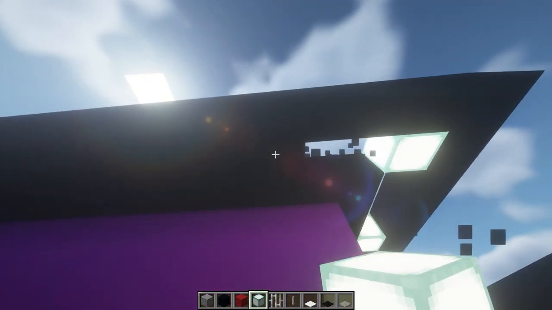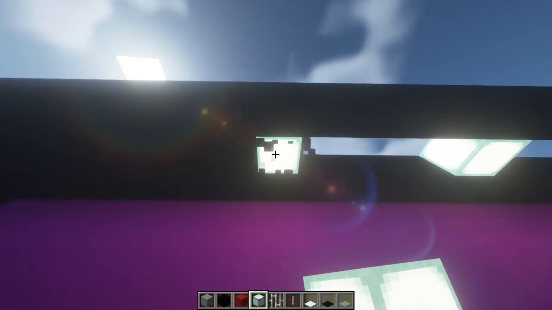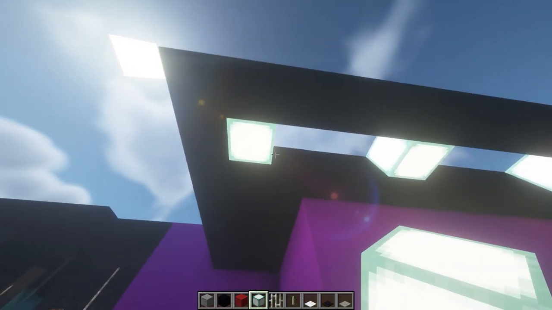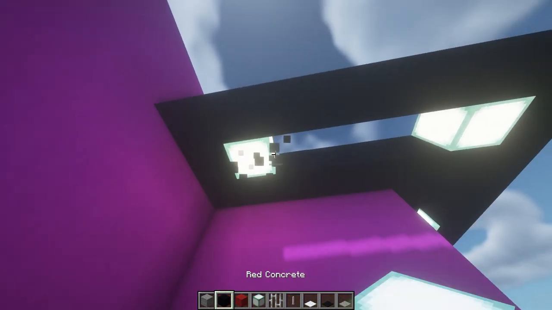Let's go 1, 2, 3, 4, 5. 1, 2, 3, 4, 5. 1, 2, 3, 4, 5. 1, 2, 3, 4, or on the fourth, and then 1, 2, 3, 4, and 5, right there.